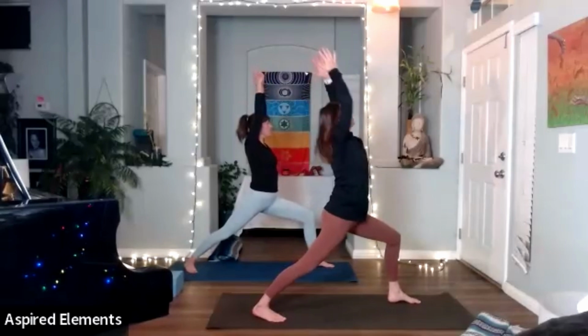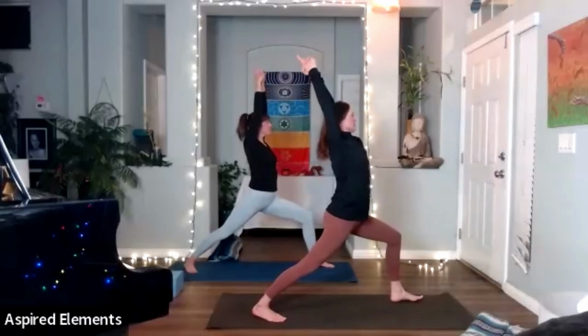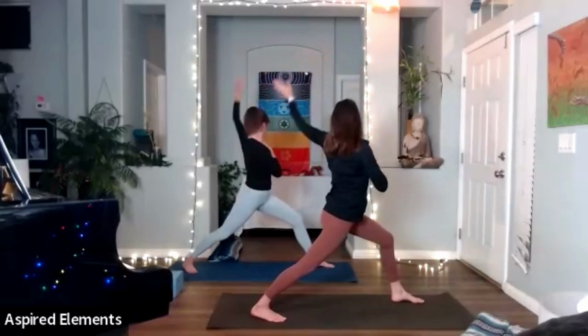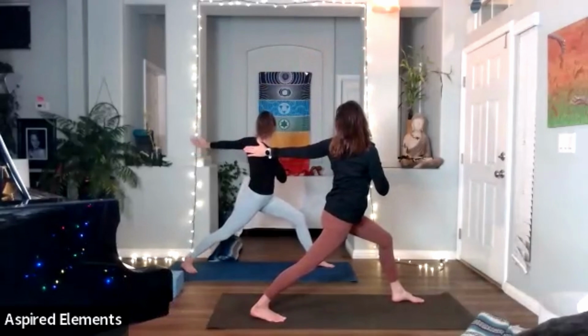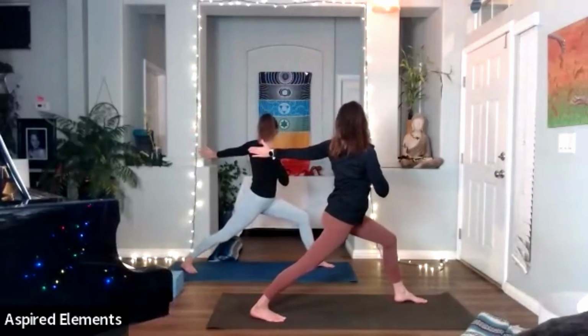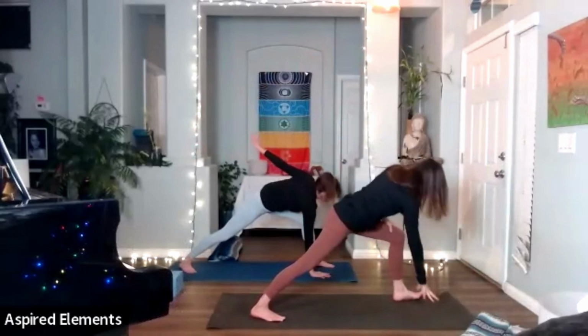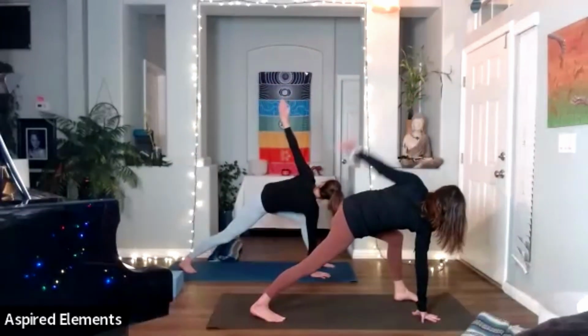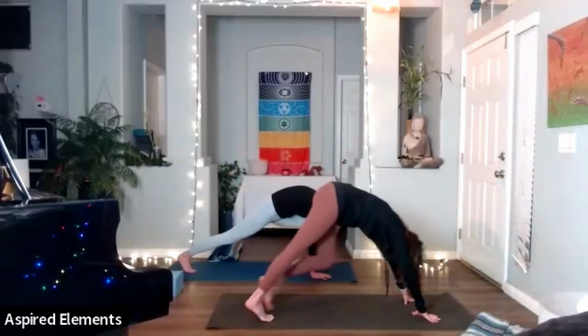So we're going to add that rotation again. Now, this time you take your right hand to your heart and then you look behind you towards the left hand. Keep your back heel down and bend that front knee. This is not that easy when you're adding this rotation. Then your right hand goes to the ground. Swing the arm around and step back, down dog.